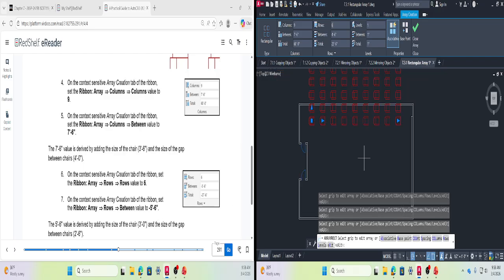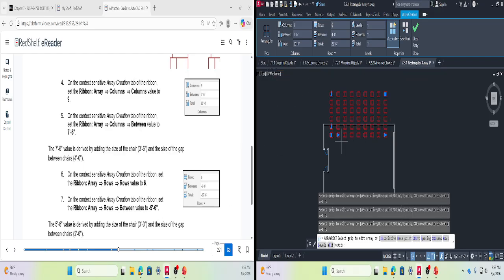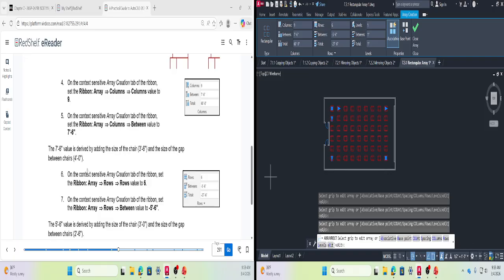As you can see, the reason you want to use a negative is that those chairs are now on top of this, or outside of this room. So I want to use negative 5 feet and 6 inches. Now you should be seeing something similar to what you're seeing here.